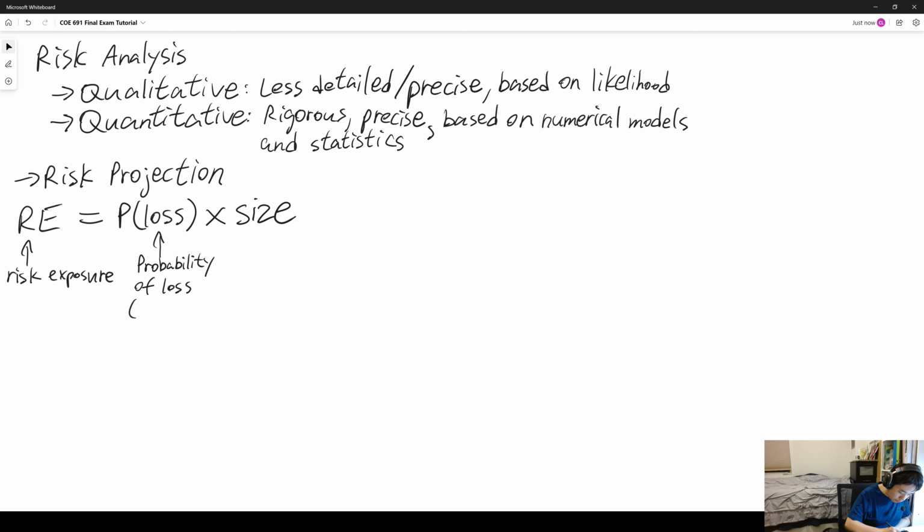The probability of loss can go from 0 to 1, and the size of the loss, well, you can define any number you like for that one.